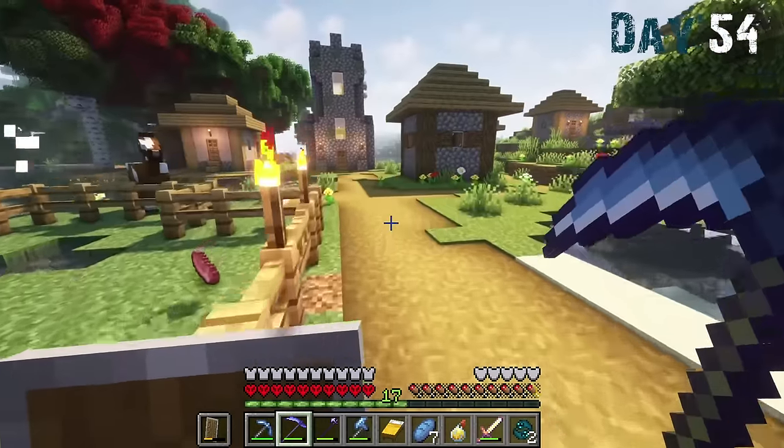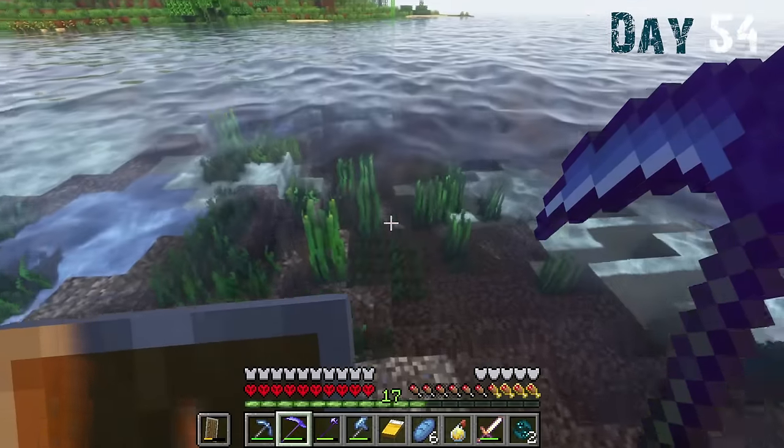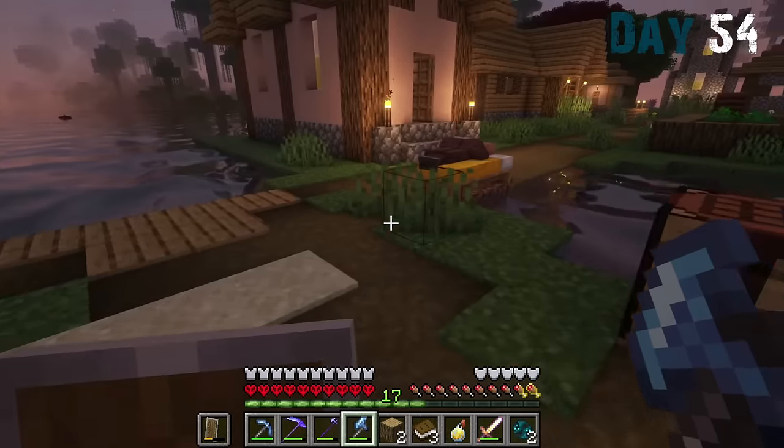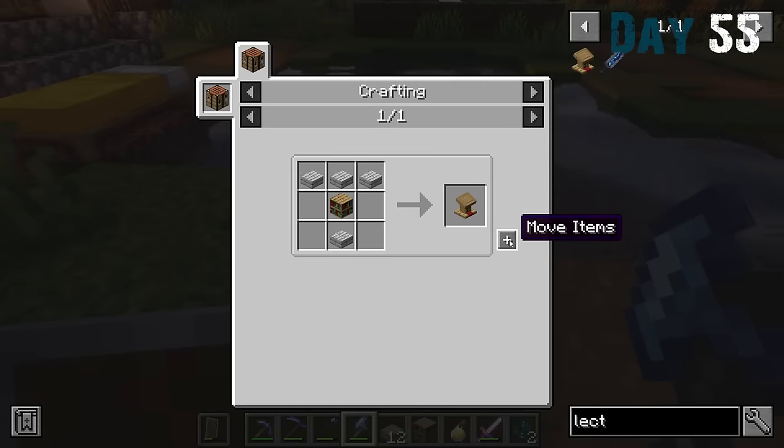I'm sorry, cow. That's not even a cow. But I travel across the water again so I can get some sugar cane. That way I'm able to make paper. I then make it back to the village and it was dark and I went to bed. The next morning for day 55, I make a lectern so I can start my trades.